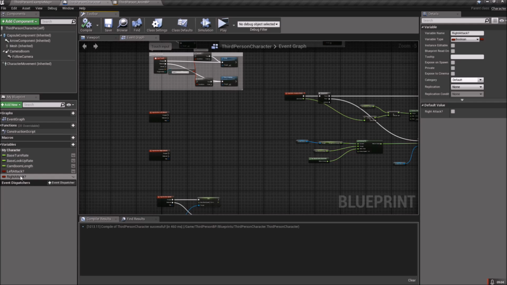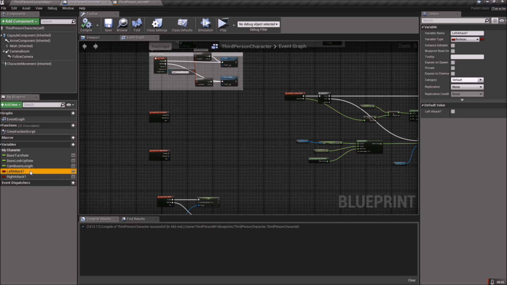I like to always keep the question mark bools in my character blueprint, and in the anim blueprint you're answering that question, and then it's easy to keep them straight, but keep them named the same. So anyway, now that we have those two variables created, we need to make sure that they're both replicated.